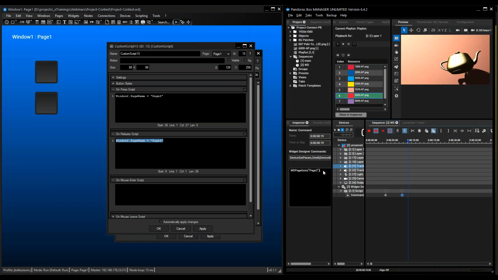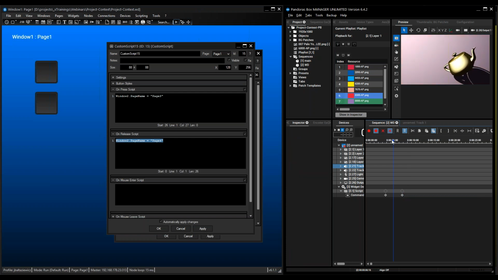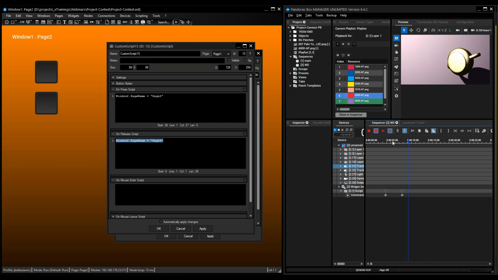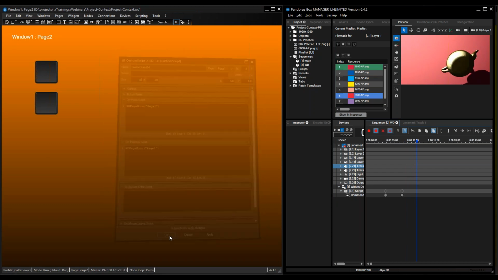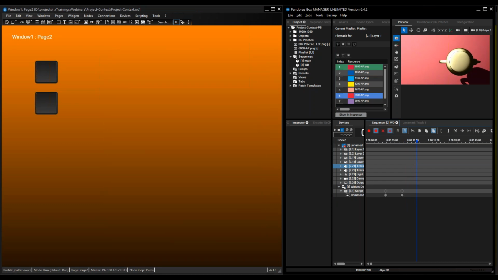If we go into this keyframe, and of course it's going to be window number 1 and page number 2. So if we run into this key now, it is changing the page as it's supposed to be. Great. Okay, so now you got an idea of what the context is and where exactly we need it.